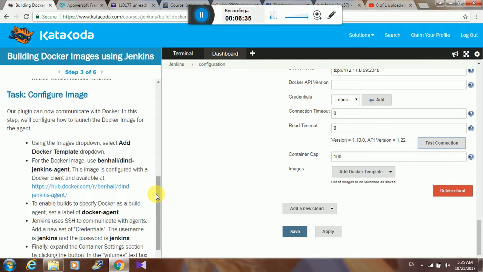Task: configure image. Our plugin can now communicate with Docker. In this step, we will configure how to launch the Docker image for the agent. Using the Images drop down, select Add Docker template.